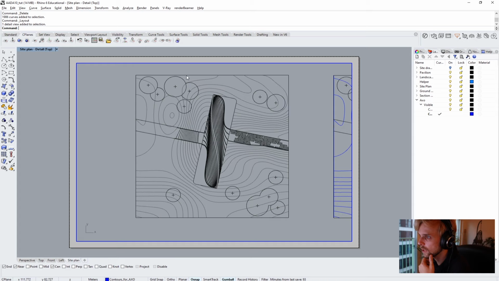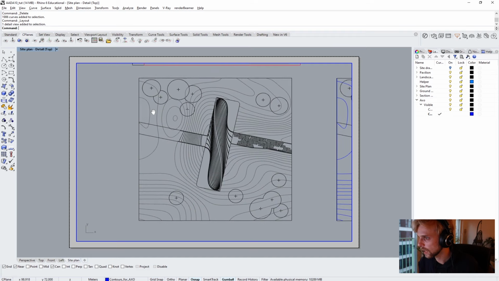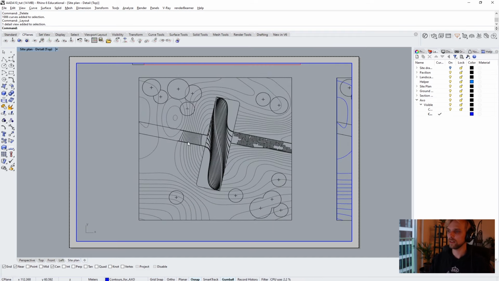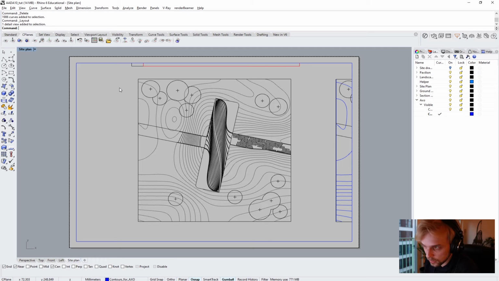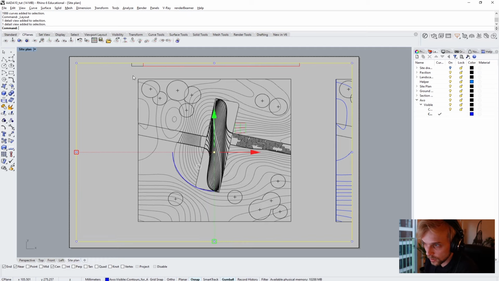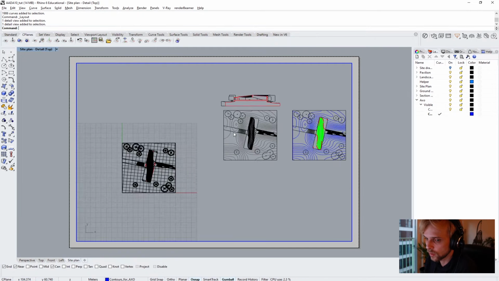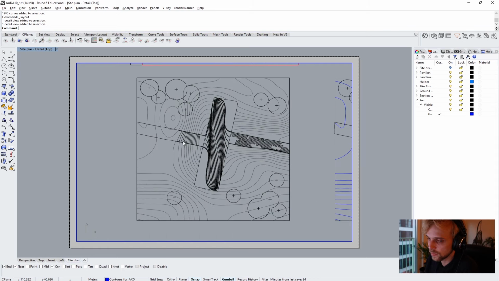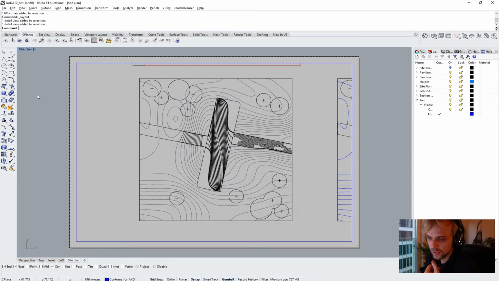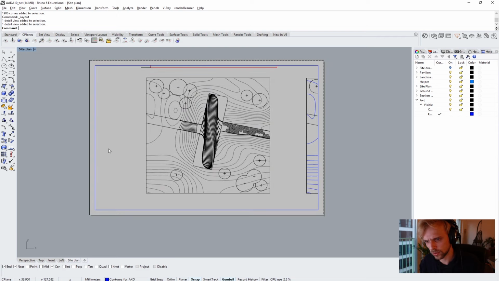So perhaps I will even, no, I don't need to do anything actually. I will just center it like that, and I will double click outside of my window, right? When you double click inside of the window of this frame, then you can zoom in, zoom out, and do all of that stuff with everything that's inside of the window. When you double click out, it's closed, and now you're working with the page itself, right? Very important distinction.